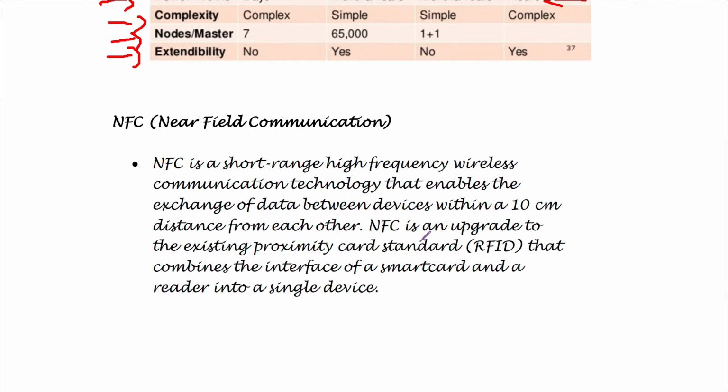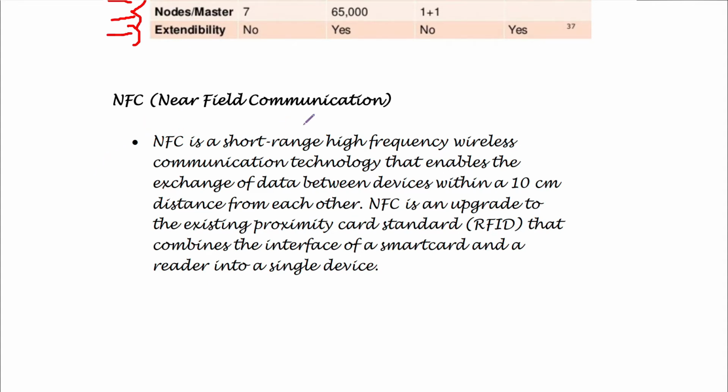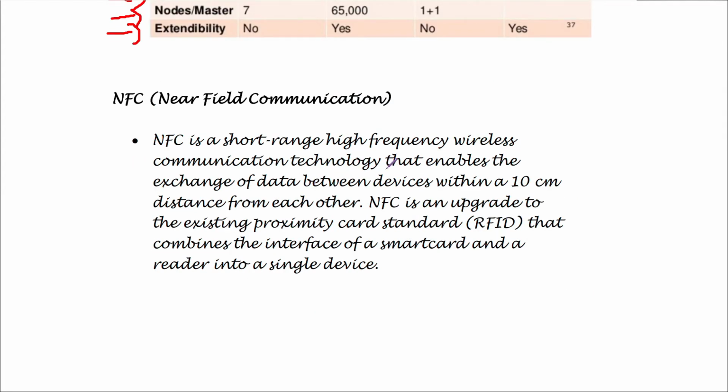So let's go over these technologies one by one quite briefly. NFC is basically near field communication. So what is NFC? It is a short range, high frequency wireless communication technology that enables the exchange of data between devices within a 10 centimeter distance from each other. So you can see here the distance of communication is quite short.